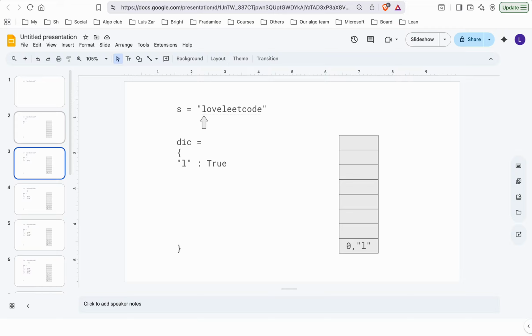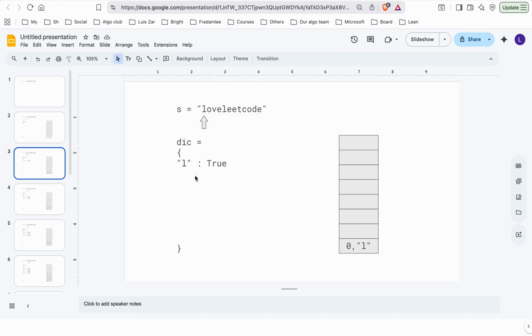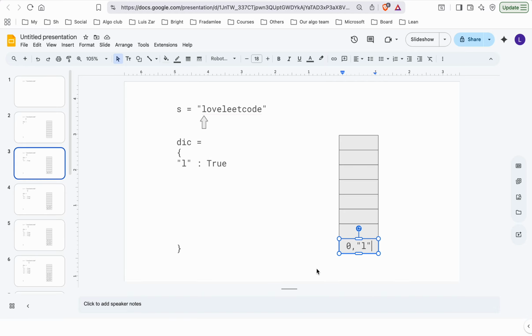In this case, the approach is the following. I see that L, the letter that I'm currently on, is not in the dictionary. So I'm going to proceed to add this as the key. This is going to be my key, and this is going to be my value. So I'm going to put this on my queue.